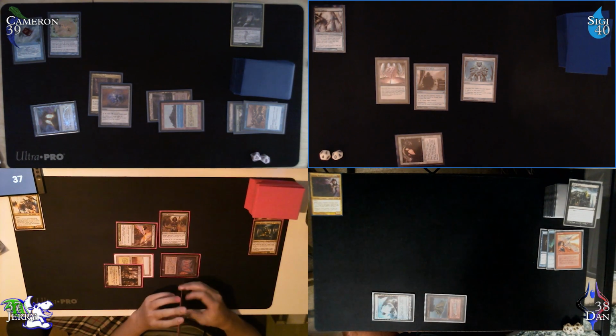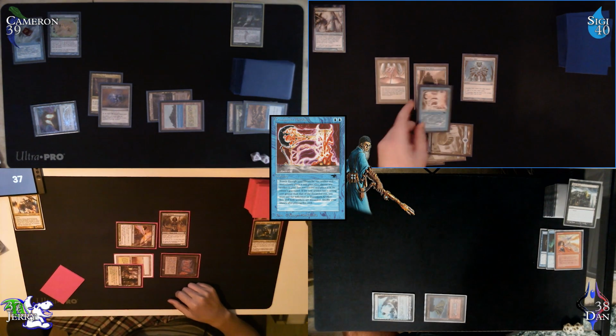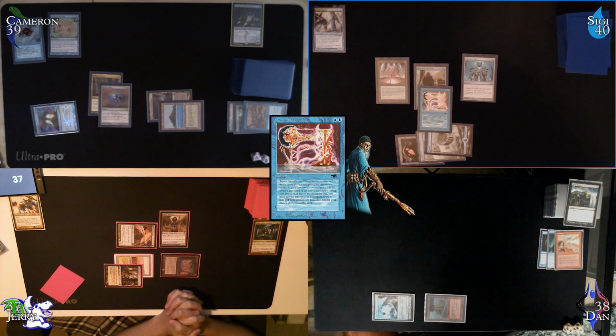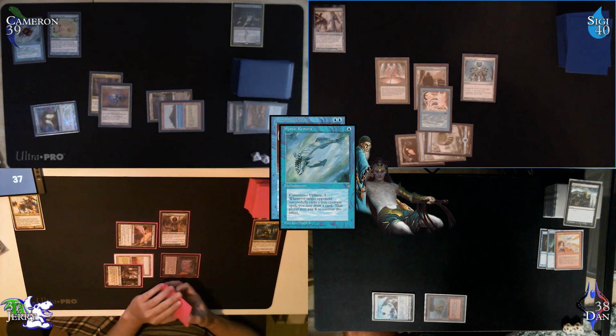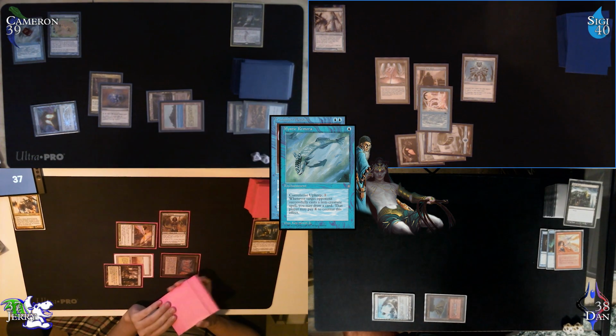I would also like to tap 2 blue to cast Transmute Artifact. Is it a target or is part of the cost that you sack? It's part of the cost. No, sacking is part of the Transmute resolution. Are you paying 4? I'm not paying 4. Draw a card.